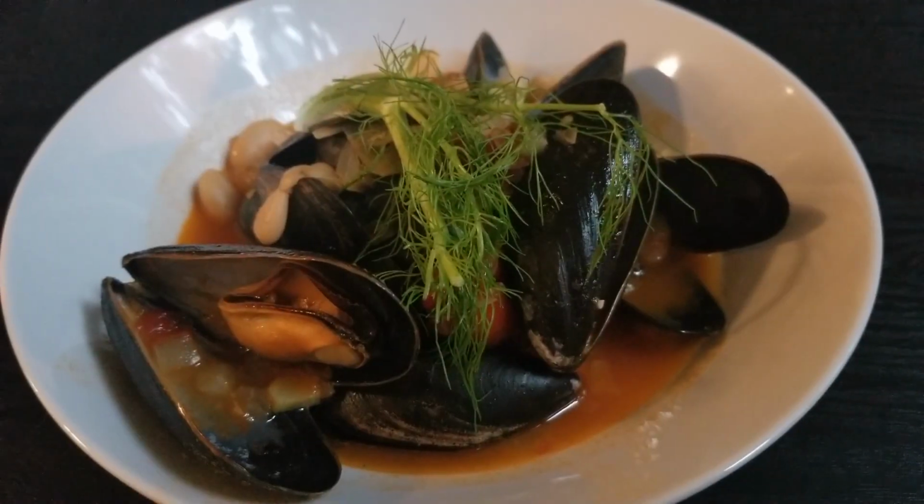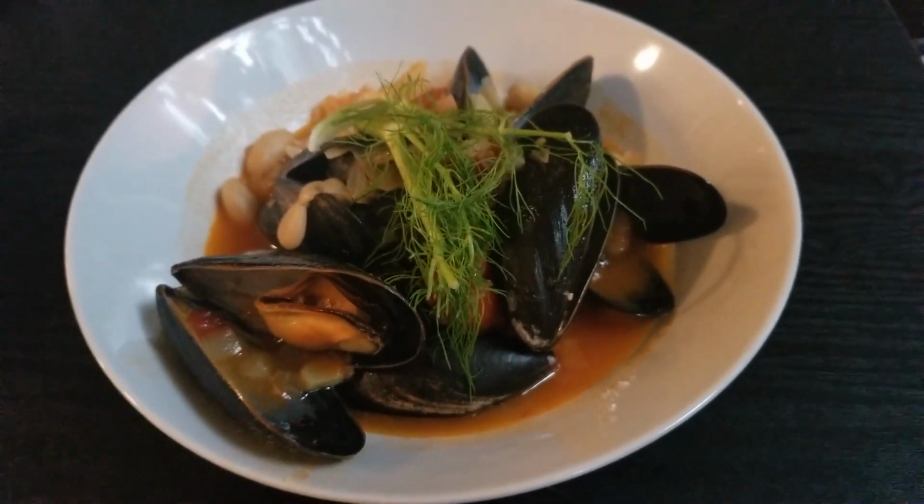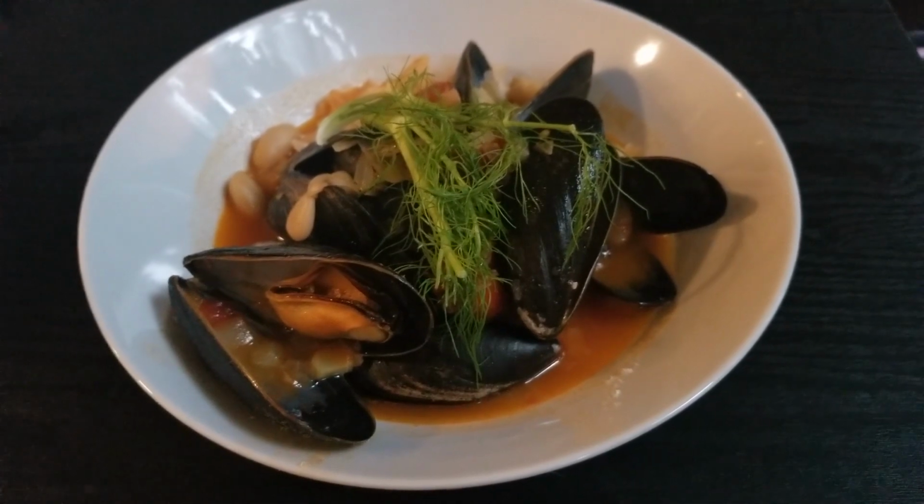The third and final dish that he chose for the month of November was a mussels dish. So you saw in the footage leading up to this that I thought maybe he had chosen mussels for the first dish, and I think that may have influenced him to choose mussels for the last dish. This was so delicious. It was like a white wine sauce. It had fennel in it, which was so tasty. I actually love fennel, but I haven't made it in years. I just kind of forgot about it. We had it with some fresh bread that he bought, so we got to soak up all the juices.